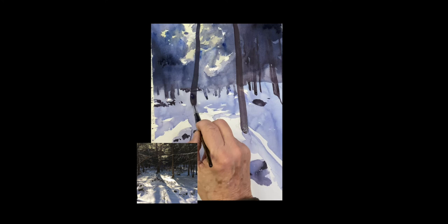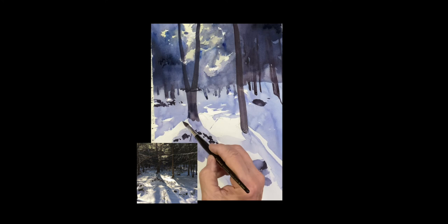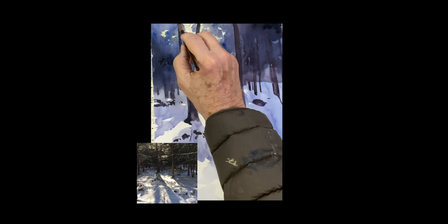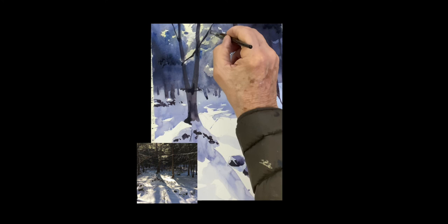Here's the other one on the left — this has a sort of a double, that little tree. I'll trim out the base of it, make it a little darker, add a couple of branches — one going through a little bit of the light, which pulls it in front of that light. That's nice.